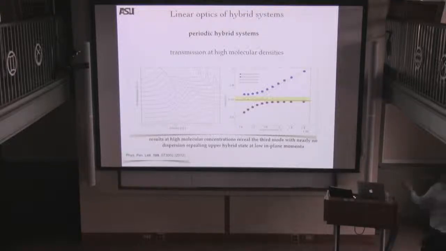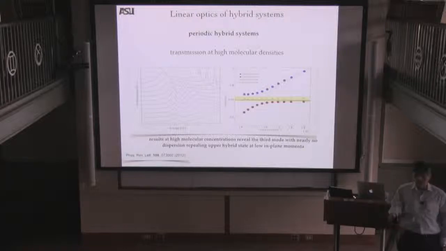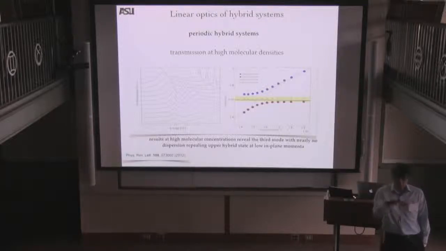And this transmission, by the way, has nothing to do with the absorption, as one may naively think. The transmission has a maximum, which means that this is not an absorption of the molecular layer. It has something to do with the collective nature of these quantum emitters interacting with plasmons.